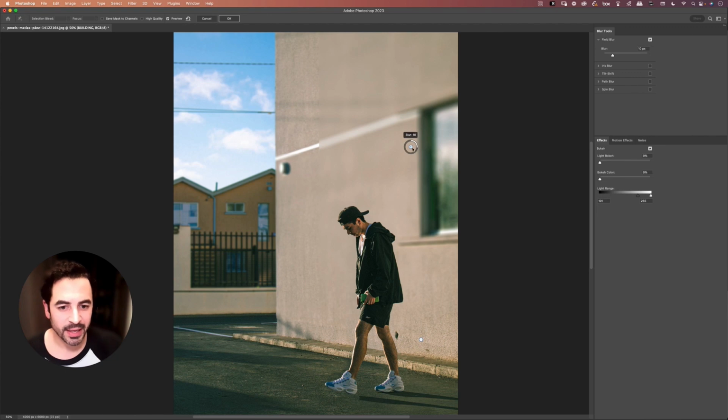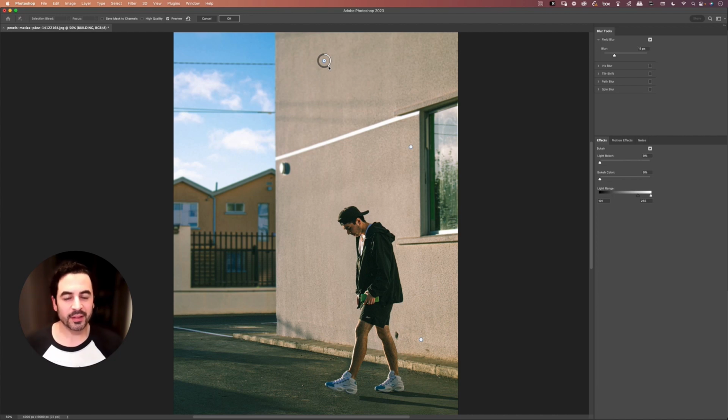So let's go ahead and apply a blur setting of maybe around 10, a little bit higher up from our first point. And then I'll create a third point up here near the top of the image, and I'll crank this up a little bit more, maybe to around 18, a little bit less, maybe 15 looks pretty good. So this allows you to pinpoint the exact areas that you want to apply a very controlled, deliberate blur to. So now go ahead and click OK to apply that change.